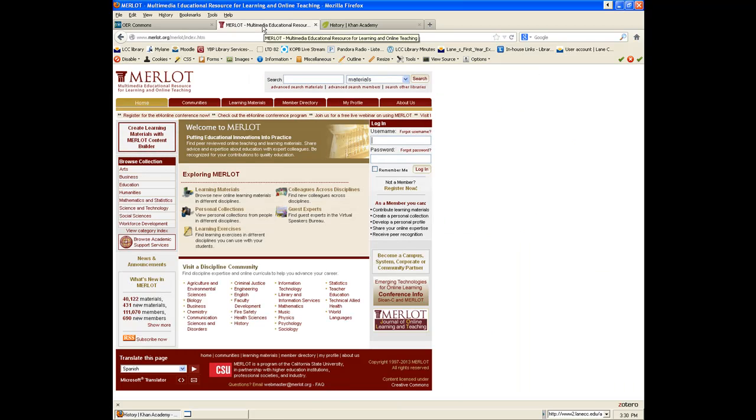Let's quickly take a look at the Merlot website. So Merlot is an enormous repository with lots and lots of different materials, and it's really difficult in this one especially to find things searching via keyword. So I highly recommend for a big repository like Merlot to look around on this busy page for other ways to search. I usually suggest that people come over to the sidebar on the left, browse by collection, and drill down by subject.